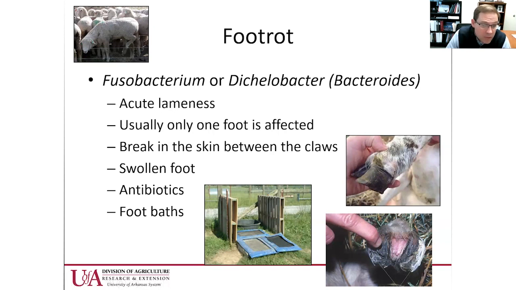And by the way, both of these bacteria are common in the soil, and they're going to be out there in the environment. Usually we'll see more problems with them if you have a muddy environment, or I also see problems, it seems like, in the middle of summer when it gets really dry and their hooves start to crack a little bit, and you'll get secondary infections with this.